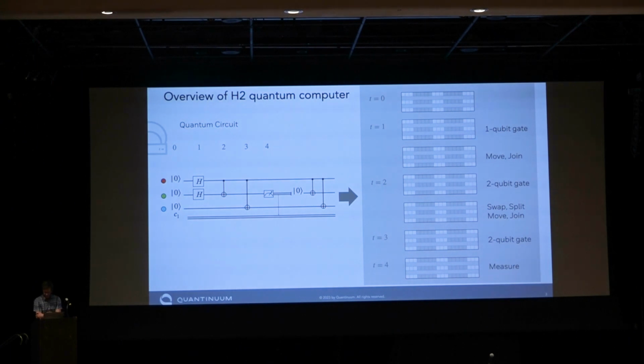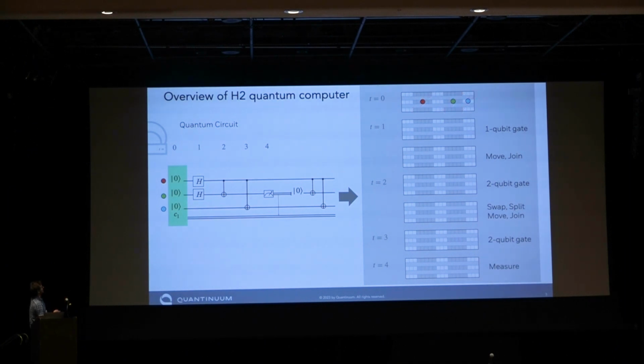I think it's helpful to see a little schematic of how a circuit actually looks when run on a computer like this. So I have this video here. You can imagine the circuit on the left with qubits 1, 2, 3, red, green, blue. The first thing that has to happen in this circuit is that they have to be initialized. As with all of the other quantum operations in our computer, this is done with lasers. So the qubits will be initialized to the 0 state.